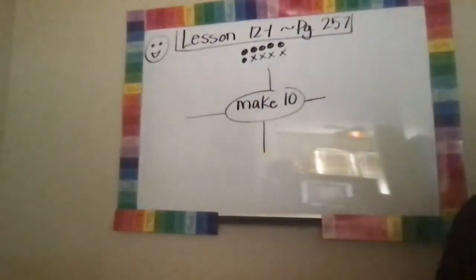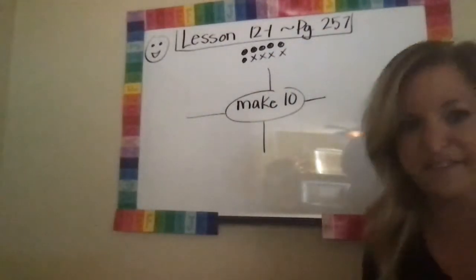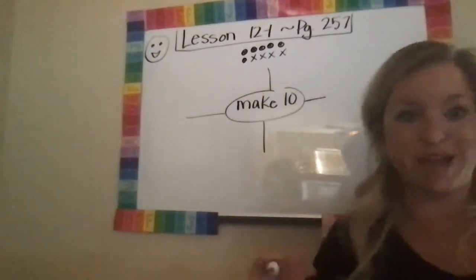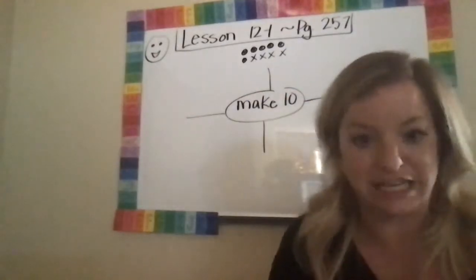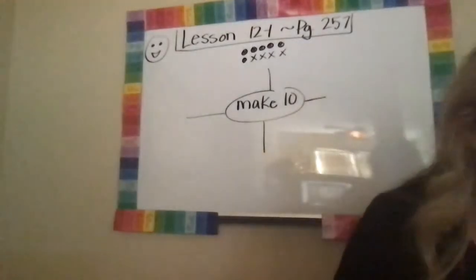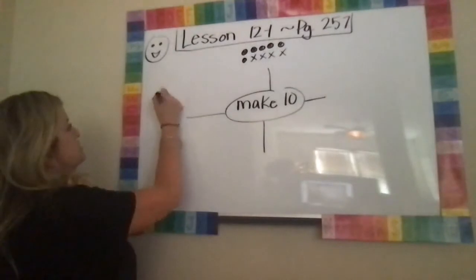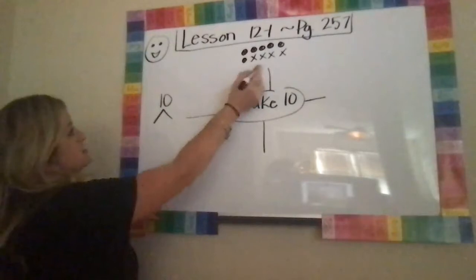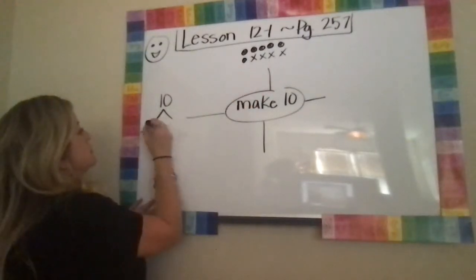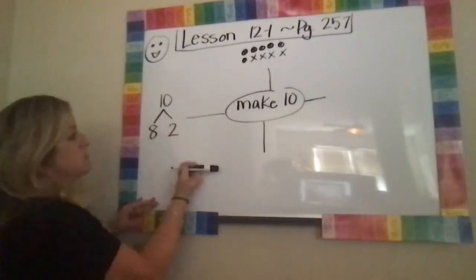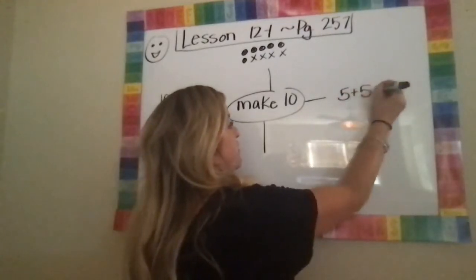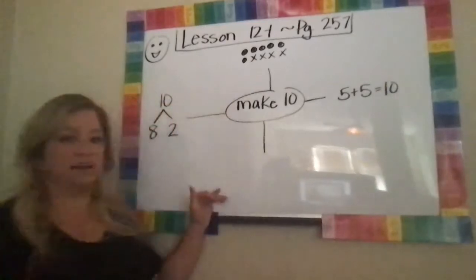I filled in all of those 10, that tens frame, and then I get 10. Because a tens frame has how many is in it in the name? 10. It's a tens frame. I could also do a number bond, 10, and then you can break it down into whichever one you want. I did 6 and 4 there, so I'll do 8 and 2. I also know another way is just a straight equation, 5 plus 5 equals 10.